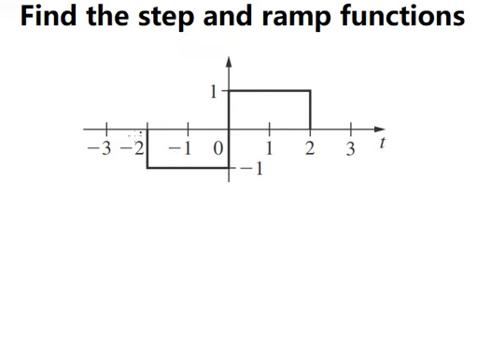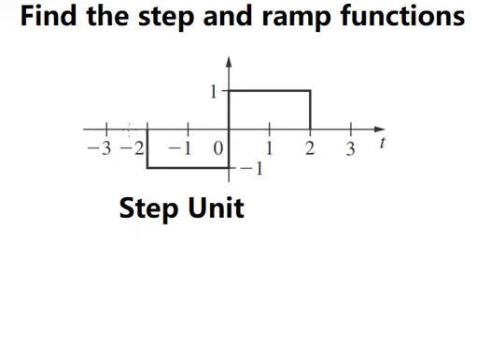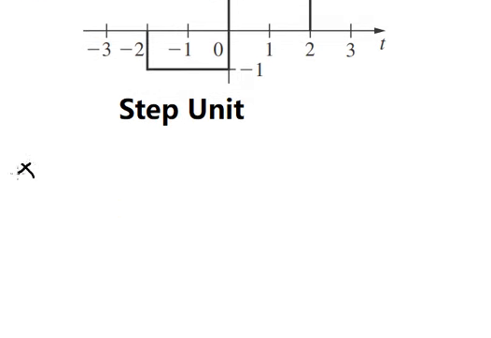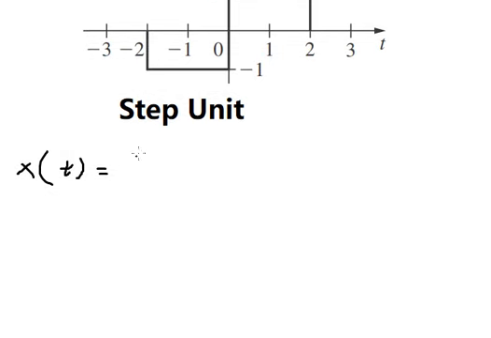If we look at the graph, we see that we have the step in negative and the step in the positive. So in this one, we just use only the unit step. So we start at t equals negative 2. We see that at t equals negative 2, we have negative 1. So the graph of this one should be like this.